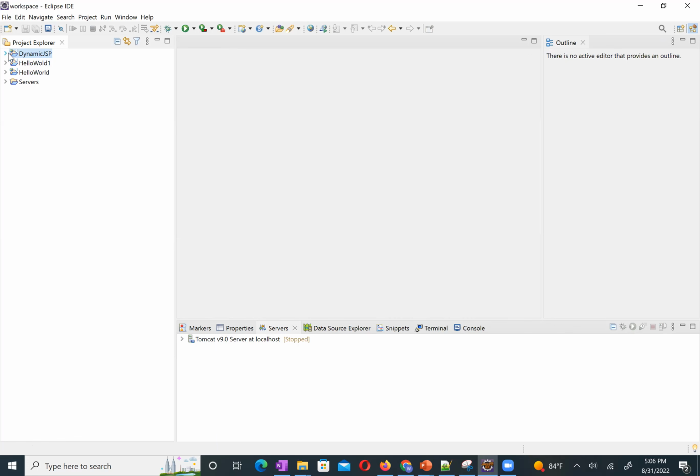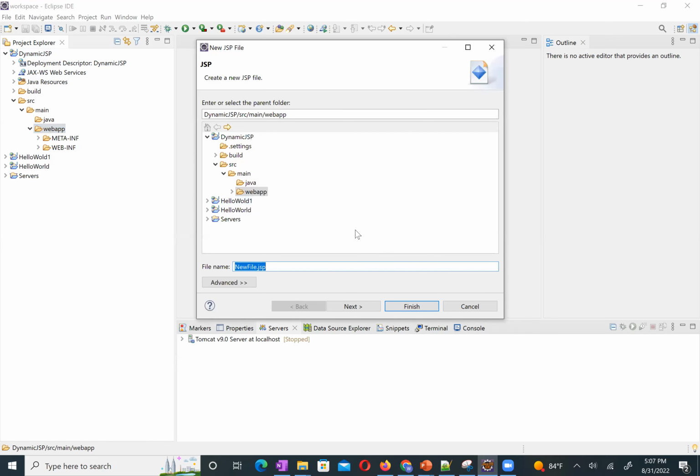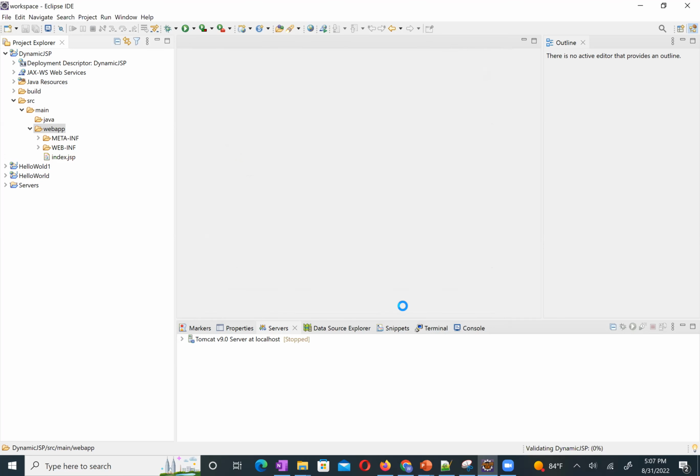We need to put a welcome file, so let us generate our index.jsp. Let's just type index. If you type index.jsp, it's okay. If you do not type any extension, then the JSP extension will be appended.